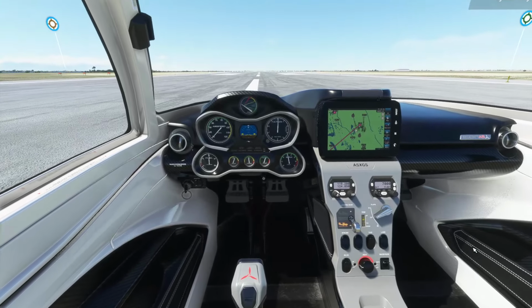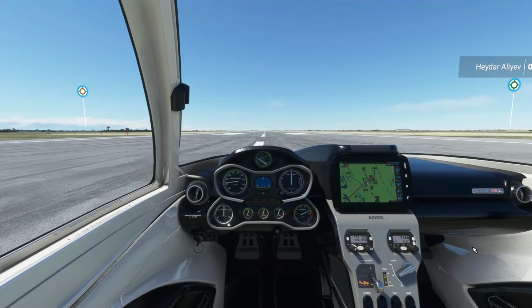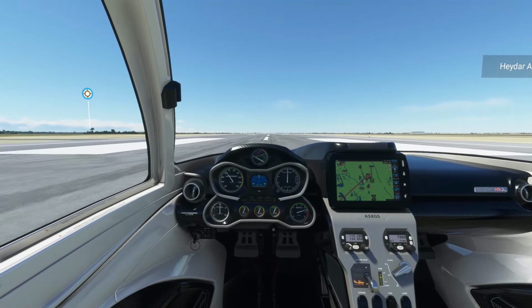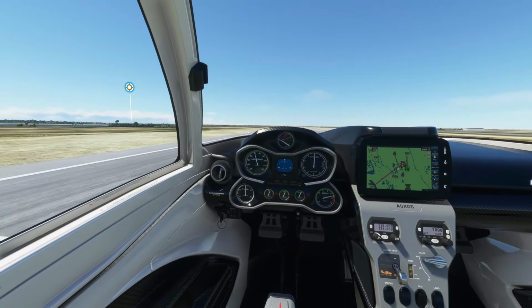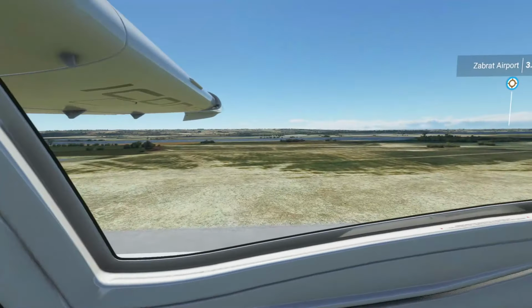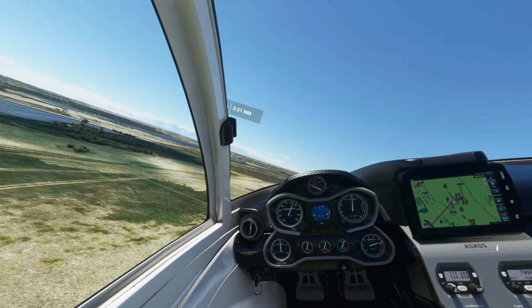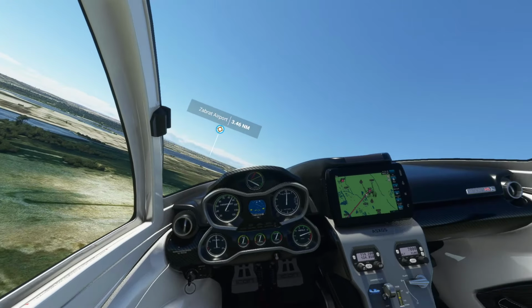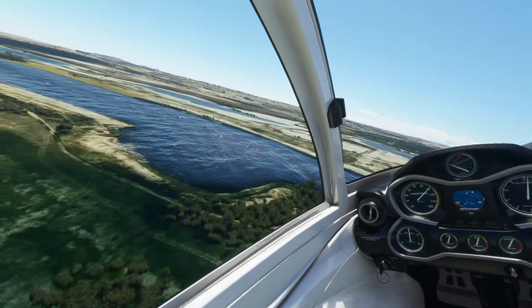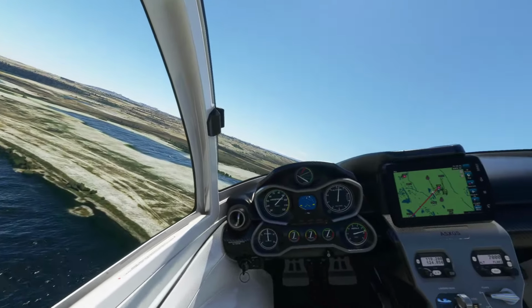Let's take off the old parking brake. It's going to be pretty windy, I can imagine. It is live weather. And we're off, we're up. So this is just a nice little small light aircraft, no faster than 85 knots, just so it's quite a small circuit. Very windy on that little lake there. The water does look good in this sim.